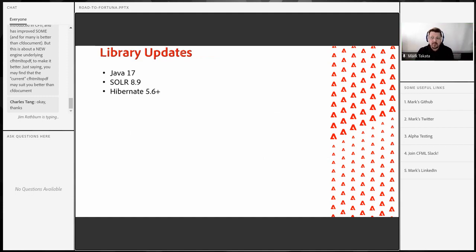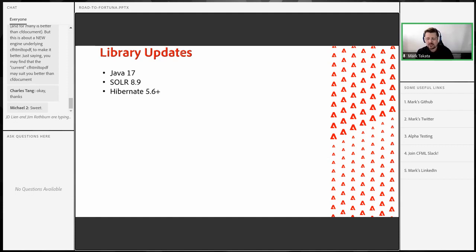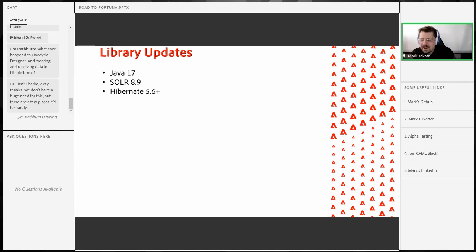So library updates, as I mentioned before, Java 17 has been a royal thorn in everyone's behind, including us here at the ColdFusion team. When I say it broke basically everything, it's actually close to the truth. But we got it all fixed. We figured it out.